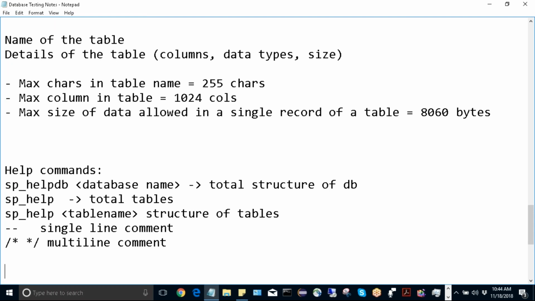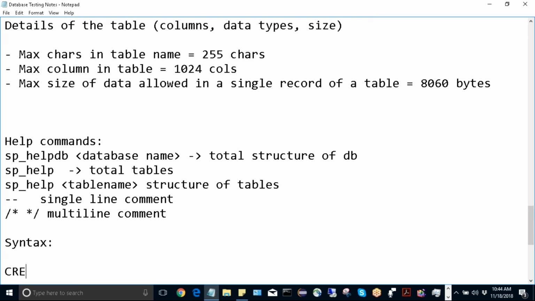Without wasting any more time, let's see the create table syntax. Here I'm writing CREATE in capitals just to highlight it, it's not mandatory to use capitals. Then the table name.